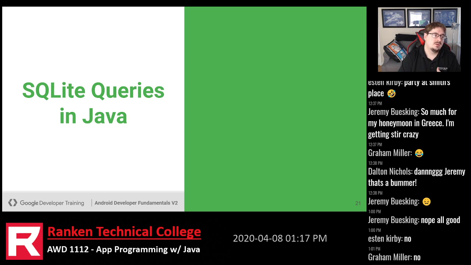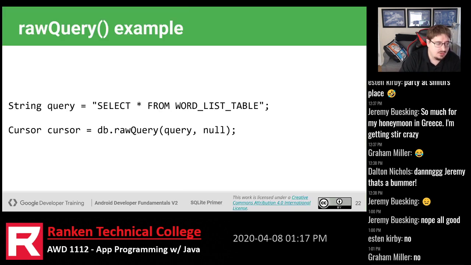Okay. So how does this kind of work with running these queries against SQLite with Java? What we've looked at so far has been how to write the SQL statements for the select clauses, and that's kind of a refresher. So what we want to look at next is a little bit of the Java code that we need to write to run these SQL statements. Okay. So if I'm working with the SQL database directly, I can use the raw query method to run just a SQL select statement.